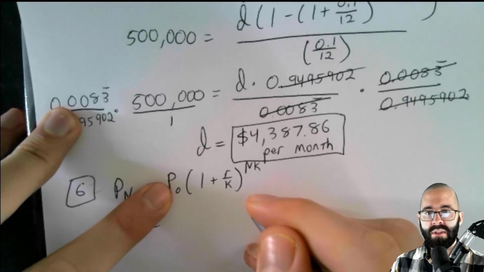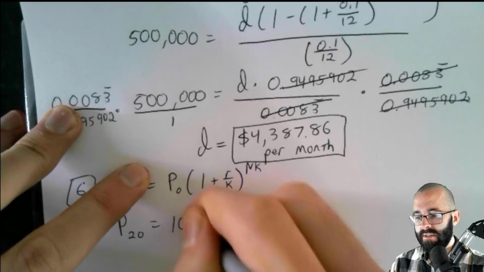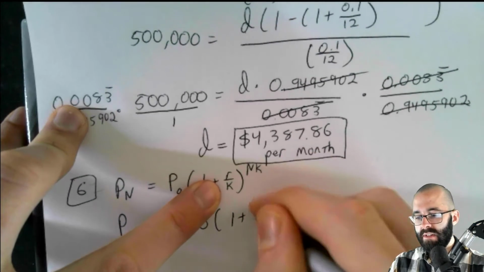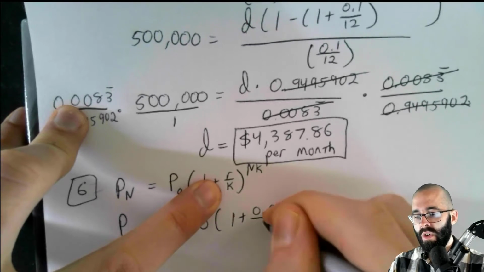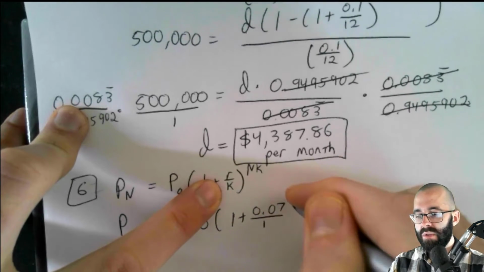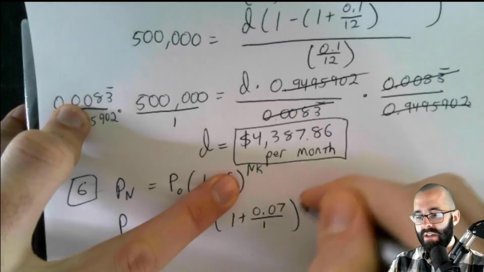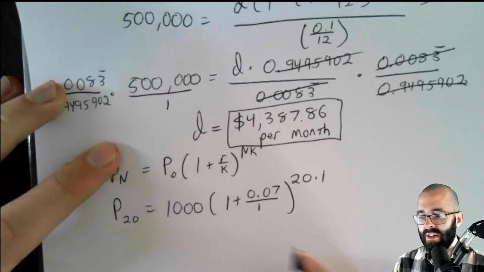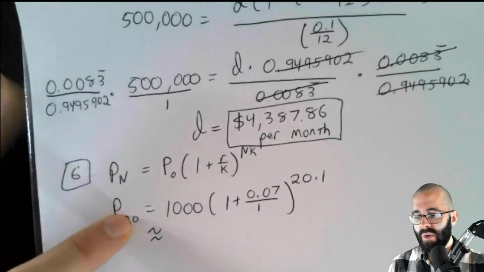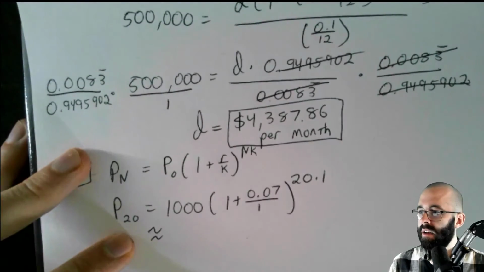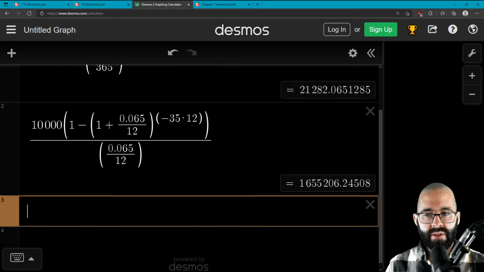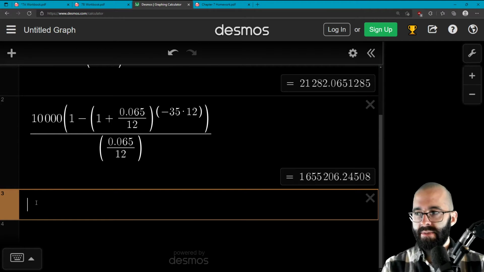Now, what is our principal? What's our initial investment? $1,000 times 1 plus R, 7%, 0.07. Compounded once a year, so K equals 1. And again, 20 years, and K is still 1. You can just type this into your calculator or Desmos all at once, and we are going to do exactly that. Go over to Desmos and say, I want to save this compound annuities formula. Let's do it over here.